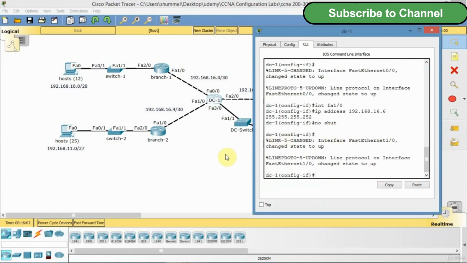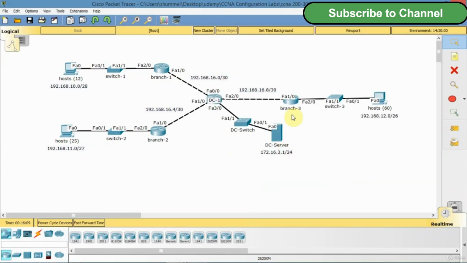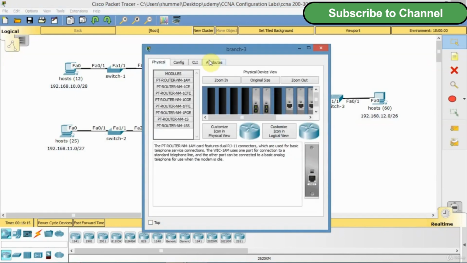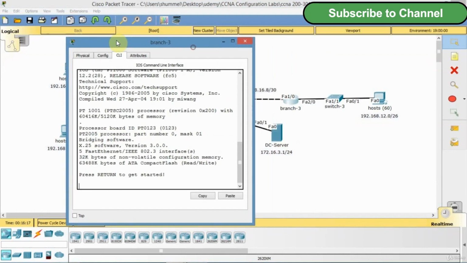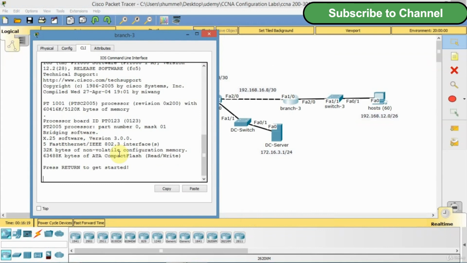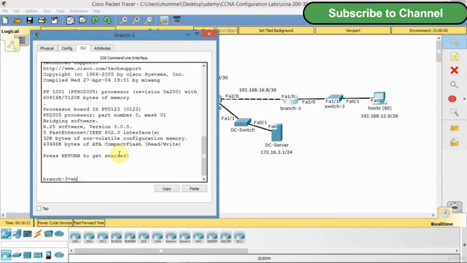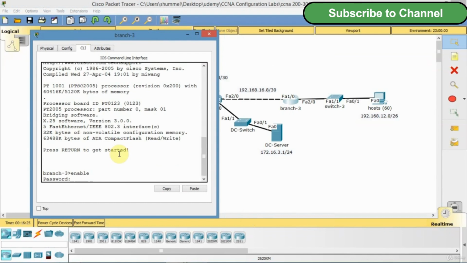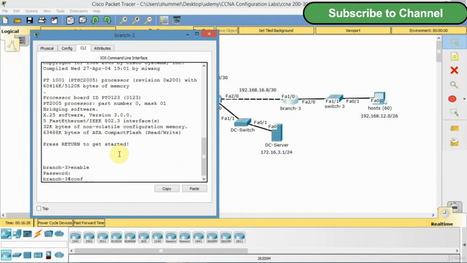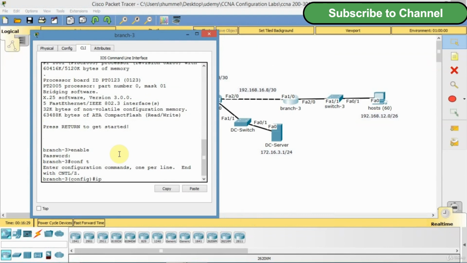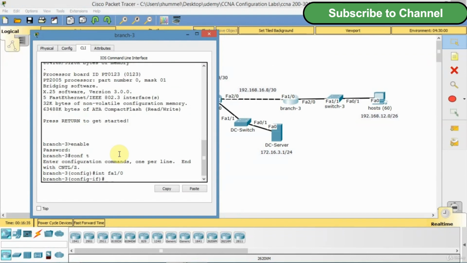And that's fine. Next thing I want to do, I want to go to branch 3, and this is the 16.8. So 16.9 is going to be assigned to FA10. I'm going to go over here and start that. So interface FA10. Okay.